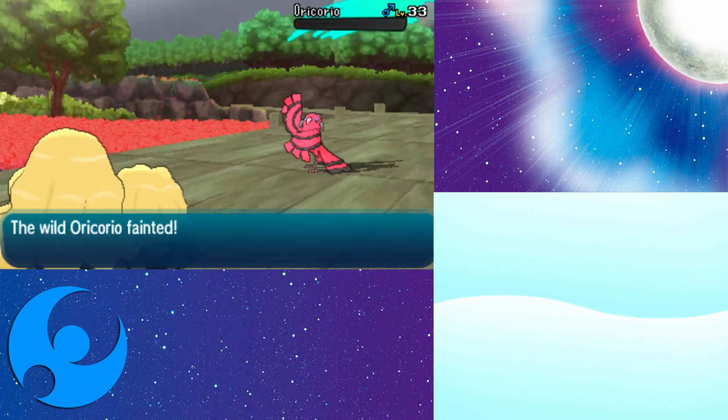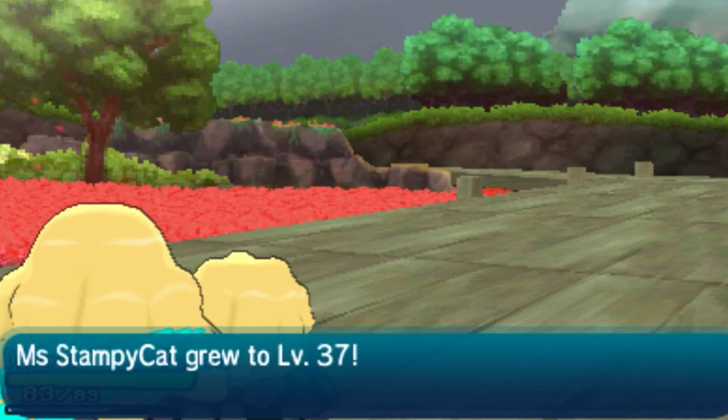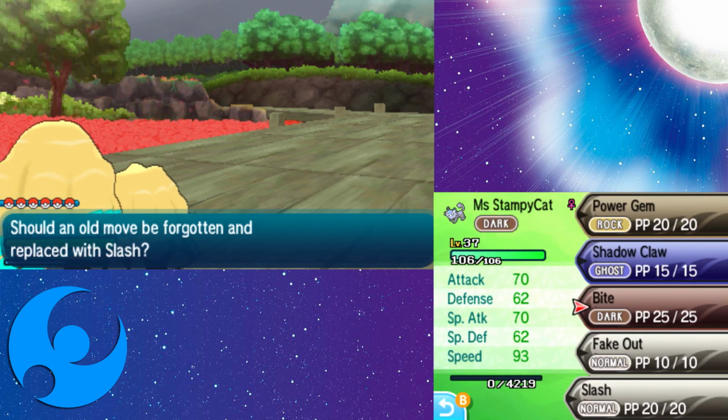I just need to avoid any more fly moves. And I got a critical hit. I was able to take it out in one go. That was a very flamboyant bird of paradise Pokemon there. And I can learn Slash. Slash is pretty powerful as well, actually, and it's a normal move.